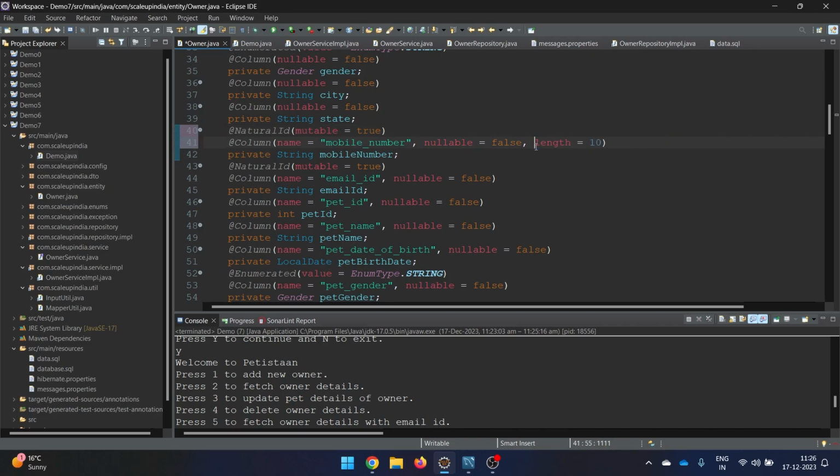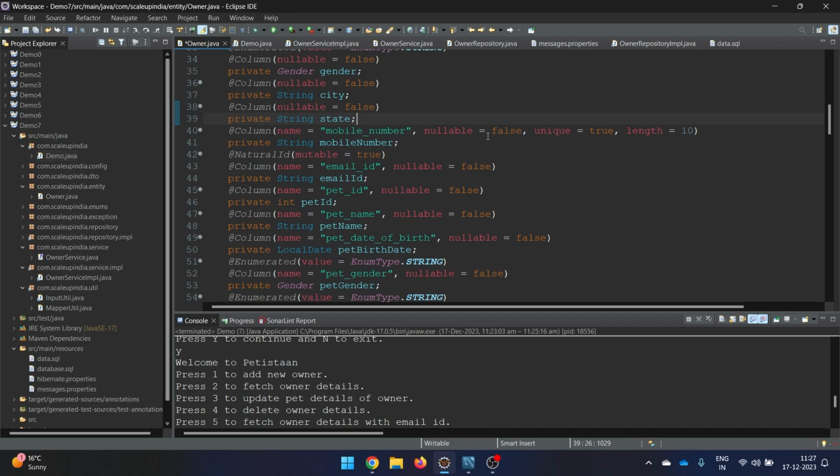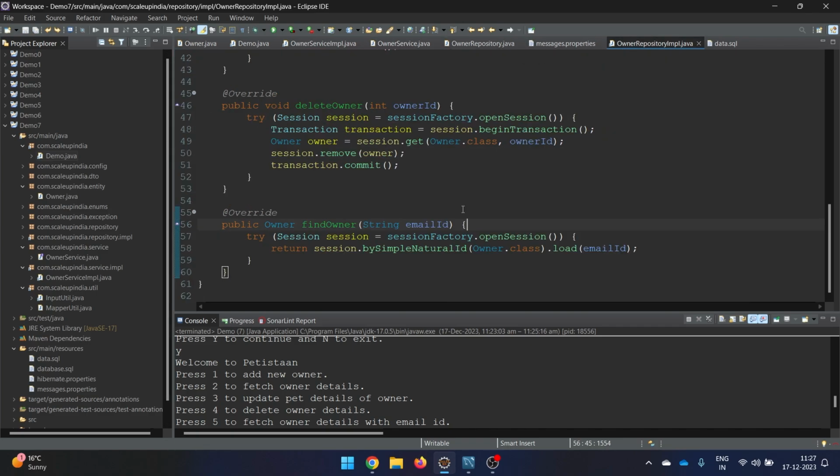And when you are having two natural IDs, then it won't automatically provide you a unique, because it will understand that now you want to go with a combination. Then obviously you don't want unique on your email ID and mobile number. You want to allow them to be duplicate in nature. As of now we won't go for two natural IDs, we'll go for single only. But let's see how to code here.